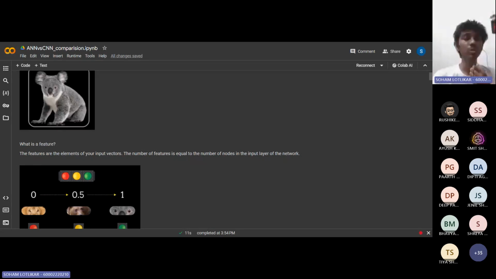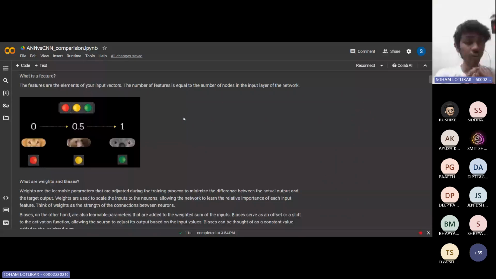So, let's say when your friend sees an image of a lion's eyes, it would say that the weight assigned to it is zero, as your friend is sure that these aren't koala's eyes, right? If it sees a bear's eyes, it is close to a koala but not exactly a koala, so the weight assigned would be 0.5. But once it sees the koala's eyes, the weight is 1. That means that these eyes are a koala's.